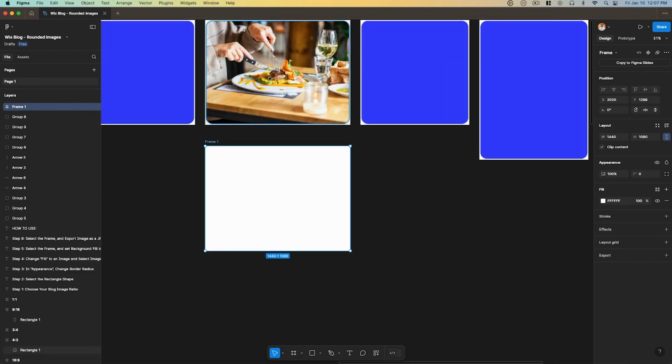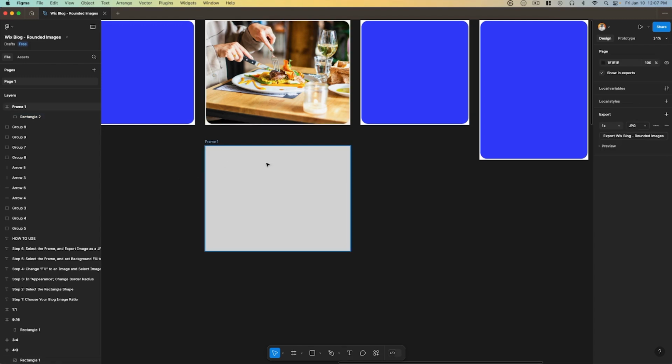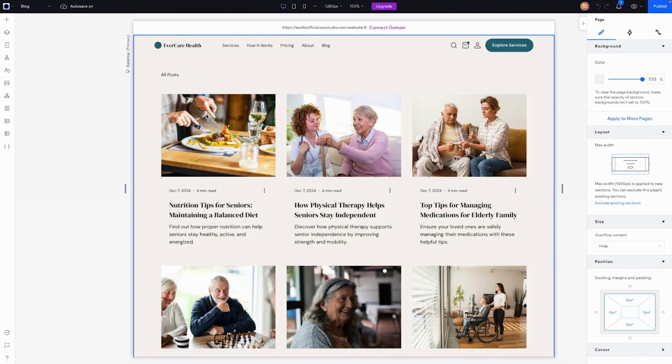However, now we need to actually create the rectangle inside. So what we're going to do is go ahead and grab a rectangle here. And what I want to do is just go ahead and make this the same size as our frame here. So I'm going to line it to the top left and drag it out till it fills the full thing. Perfect. But I will say, if we go ahead and do it like this, then sometimes on the actual blog, it kind of clips the images and it doesn't look that nice and doesn't give it the rounded edges that we're trying to go for, right?